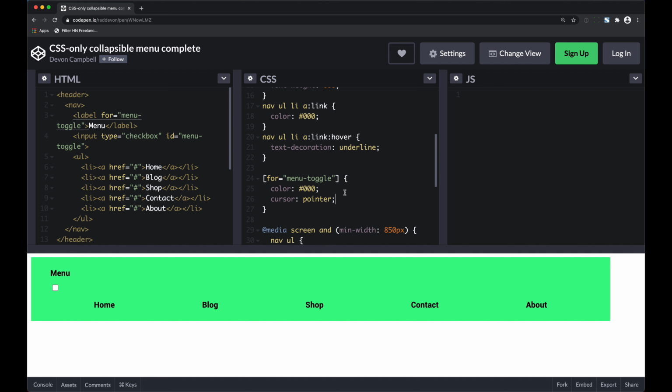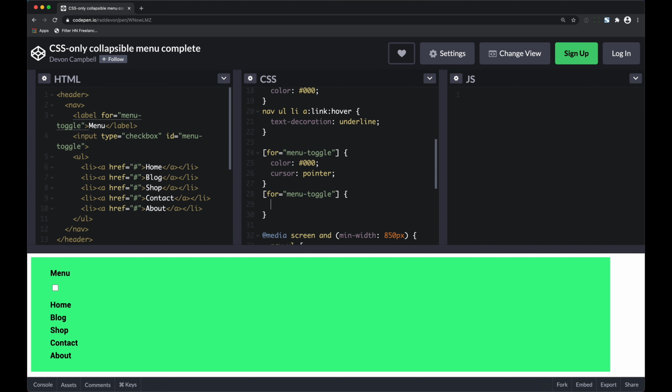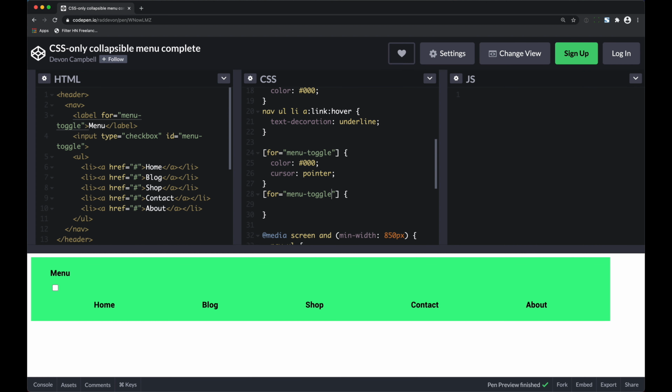And now we need a new selector to do the hover style. I'm going to copy and paste this because it's close to this selector, but not quite. We're just going to add a pseudo class of hover that will style this element only when it is hovered. Let's see if that works. That looks good. We're getting the pointer and we get the hover style of the underline.